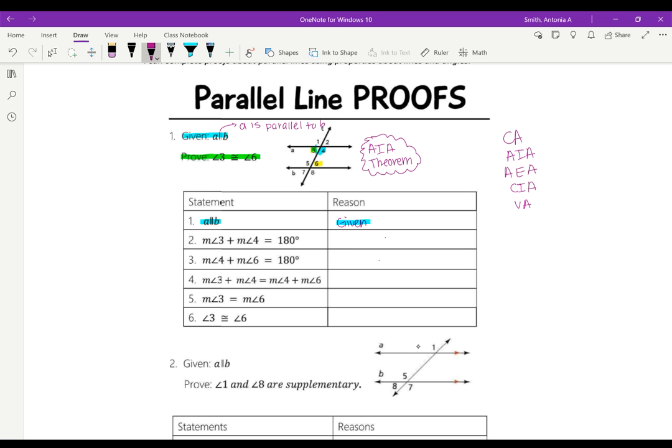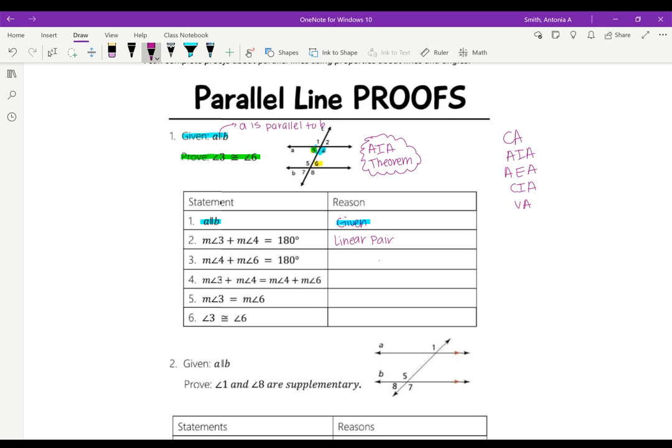And the reason why I'm going to put this as the reason, linear pair, is because a linear pair adds up to 180 degrees. If you form a straight line, that's a straight angle. A straight angle is 180 degrees. So we are able to say that our reasoning is they are a linear pair, which means they form a straight line. And a straight line is 180 degrees. That's why this reason goes with this statement. Let's look at number 3 now.